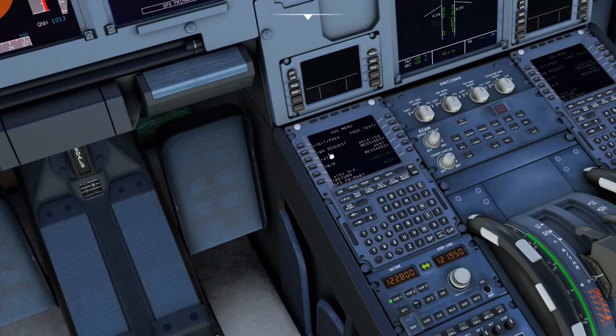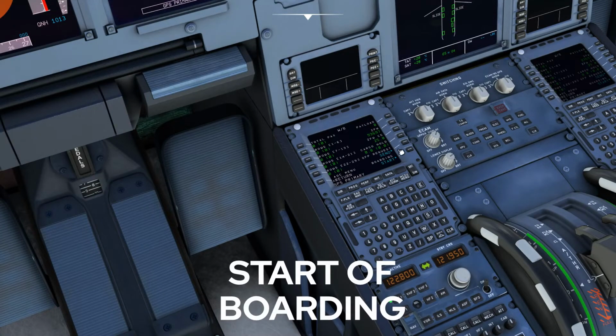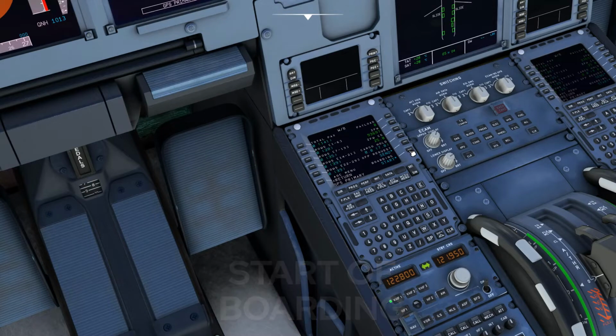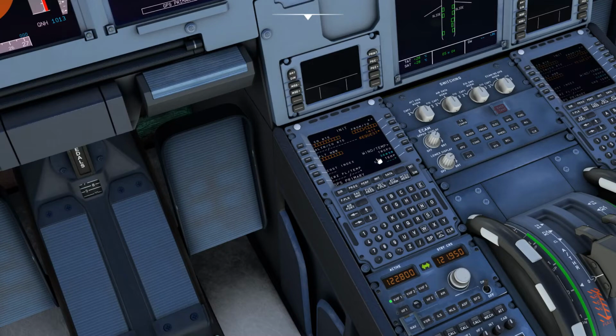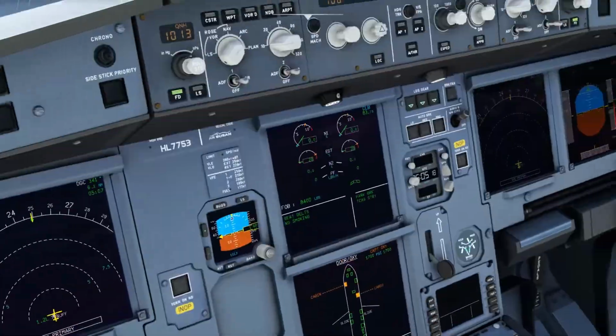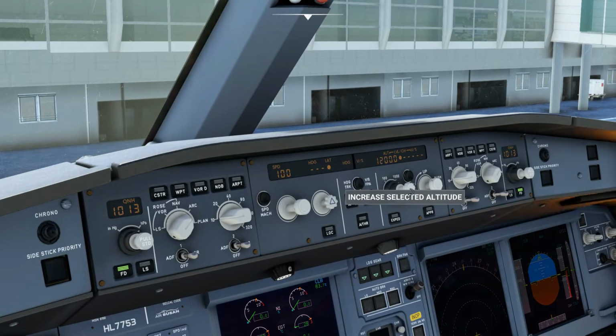In the AOC menu, we can do our boarding request and then start the boarding. While that's going on, let's go into our initialization and request it. Yep, we're going from RJFF, Fukuoka, to RKPK, and RKPK is Busan. Cost index of 12 for today, at a cruising altitude of flight level 200. We're going over here to the EFIS and set that to 20,000 feet.